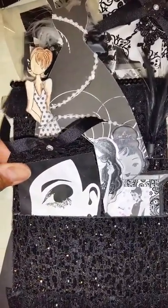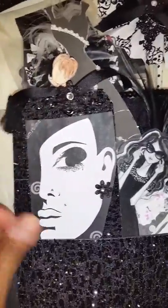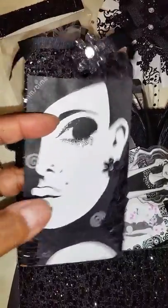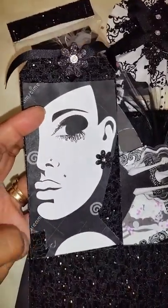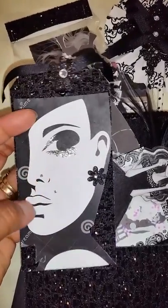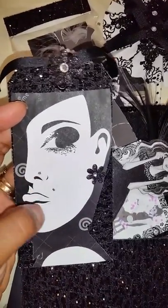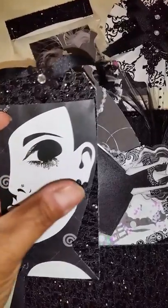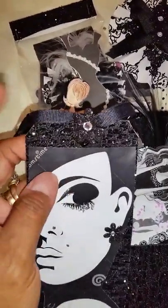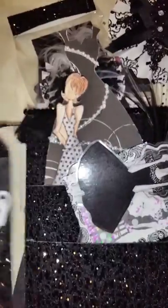So here's basically an extra tag, and I hope that I didn't glue it in there. I mean, it feels like I did. I'll make sure. Okay. So I got this image off of Google, and I just glued it on here. I made the tag the same as the paper material, and she was kind of plain, so I just glued her on, and I used some of my Stickles here and here, gave her two little piercings, and I did her eyelash, and I used this to give her an earring, and then I just used one of my ribbons here, and did a thing there.